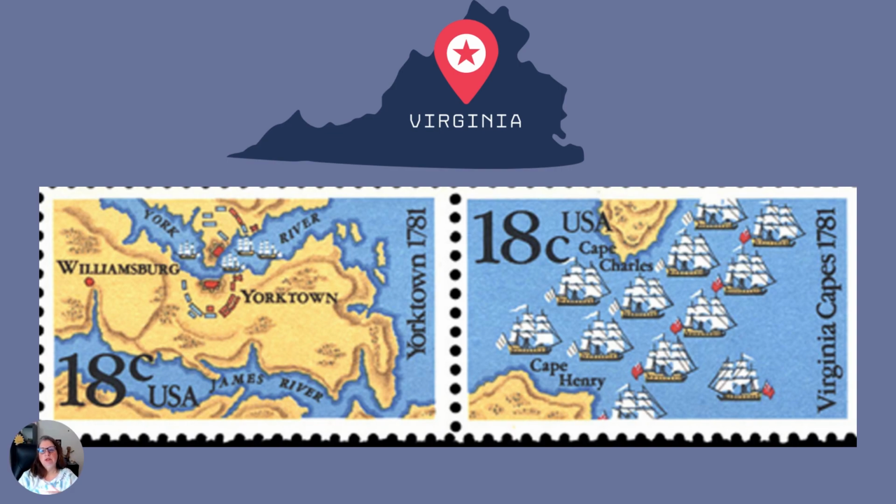So here's some stamps commemorating the battle at Yorktown, and I like it because it shows us the York River, and it's very interesting because right below the York River on the bottom, you see the James River. That is where the very first successful British colony was, Jamestown, Virginia. So it's very interesting that what really becomes the United States, the last battle that determines that the colonies will become independent and a nation, it ends just a few miles from where the first successful colony began.